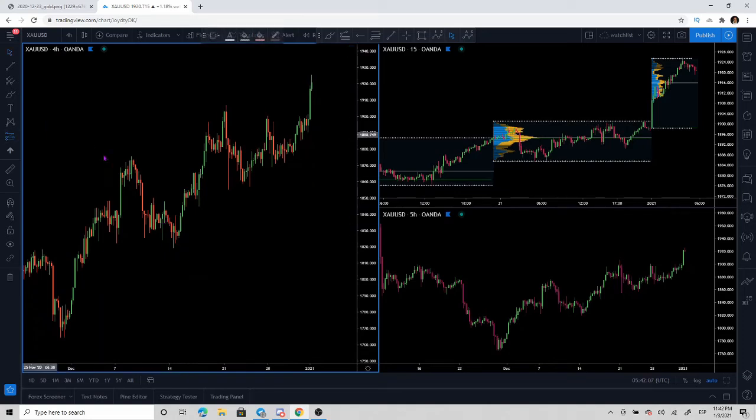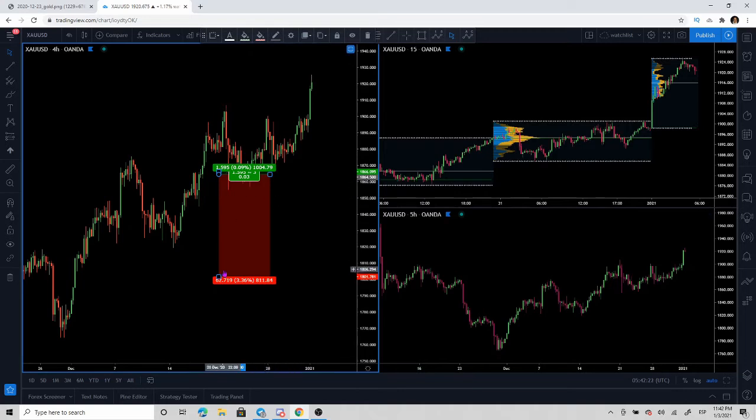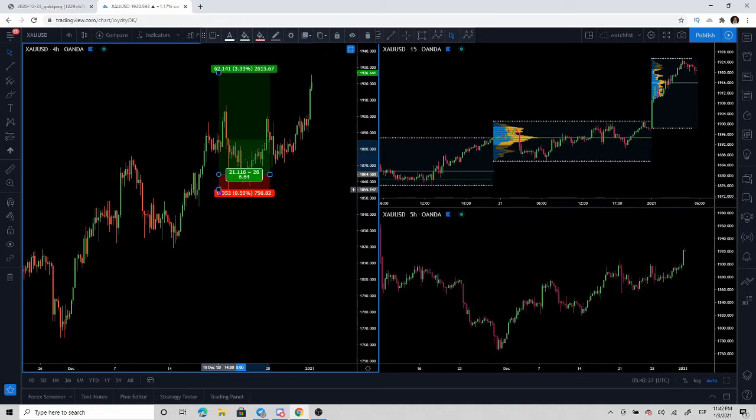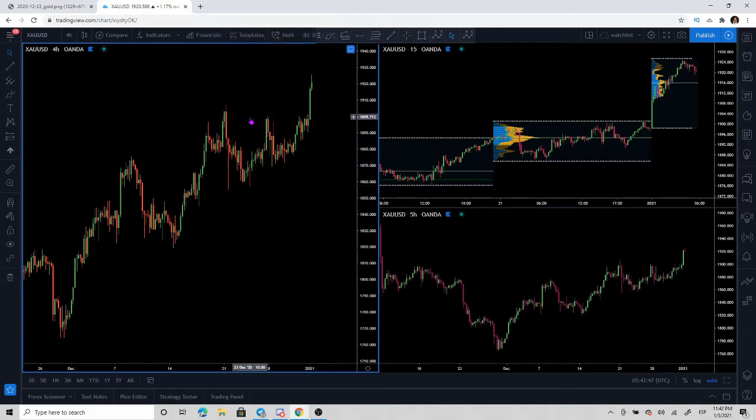If we are talking about a long position around 1864.50, the entry price should be 1864.50, right? And stop losses, of course, were just below the lows around these levels. Right now, the trade is running at a massive 560 pips and has yielded a 1 to 6.6 risk to reward ratio. So that is just what has happened.